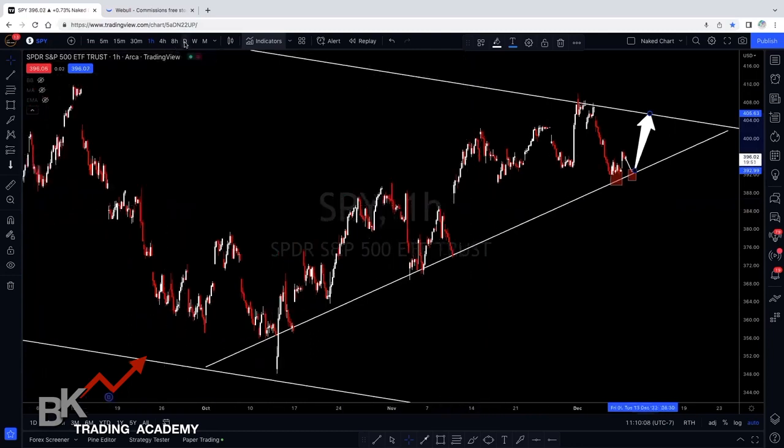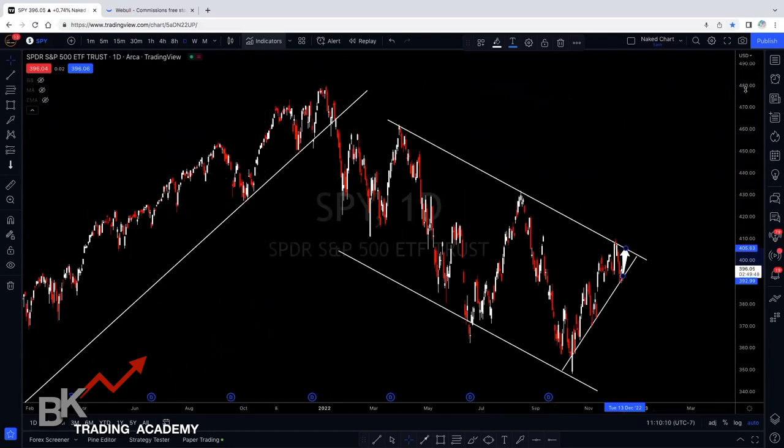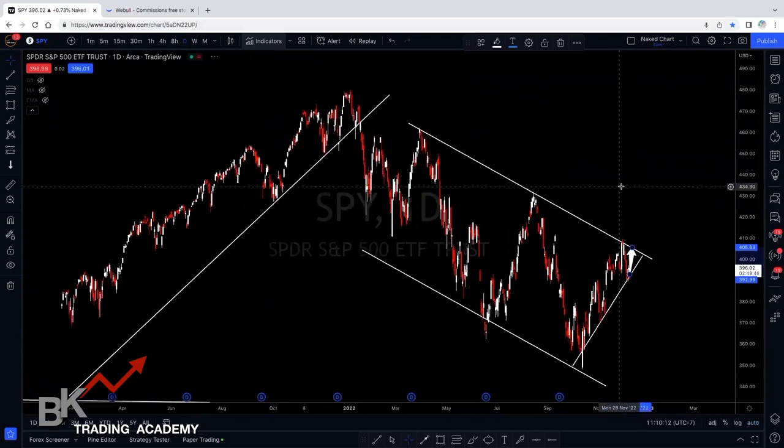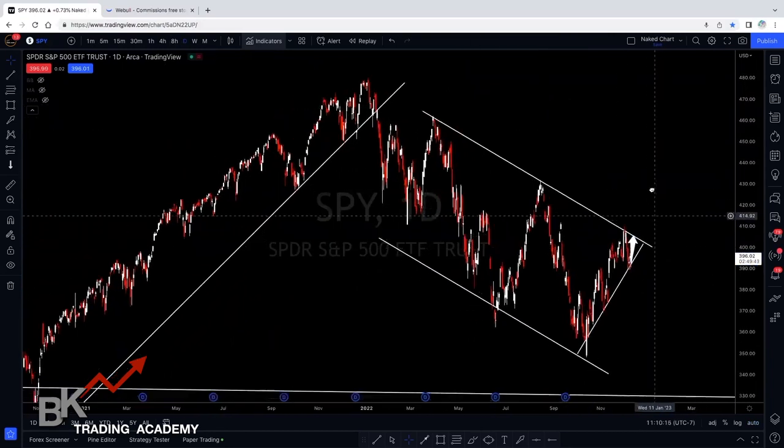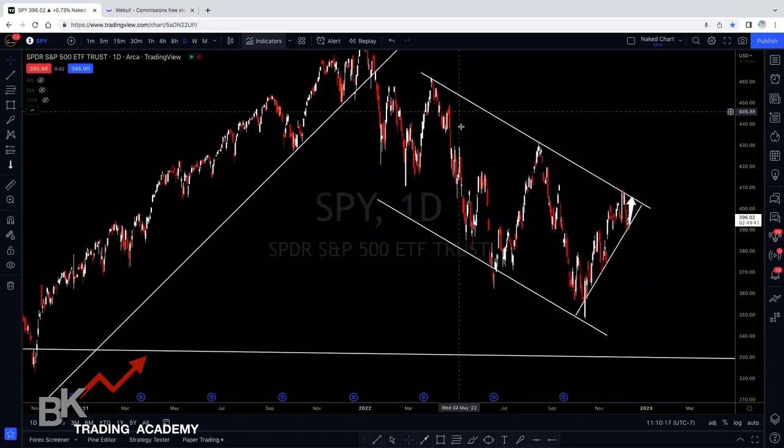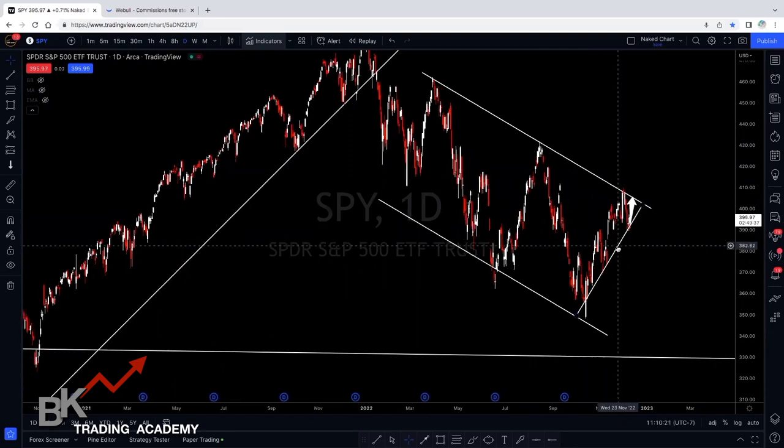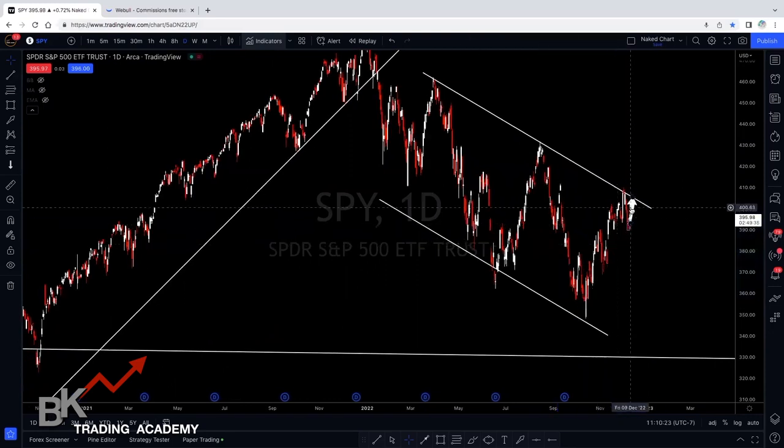You don't plan on being in the trade for too long. So let's go back out to the daily. Now, if you plan on being in a trade for a while, now we're going to look at the daily trend. So we can see that price is currently dropping, right? So when you're trading ETFs or any types of stocks, it's best to trade with the trend, or it's best to trade bullish, in my opinion, as opposed to bearish.